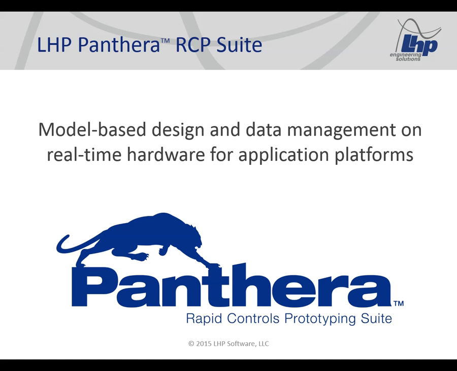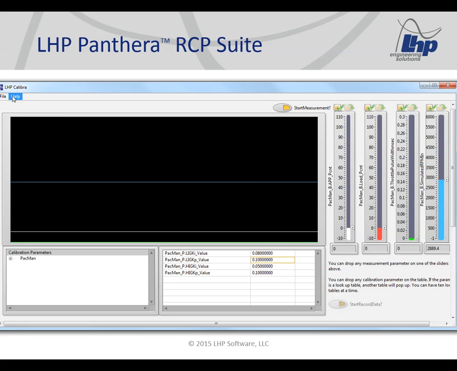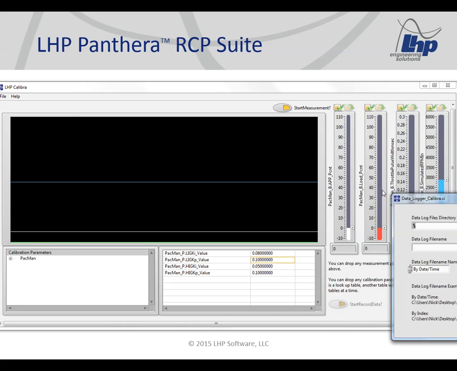So LHP Panthera gives your engineer the ability to import data to the application, to monitor and manipulate the data in real-time operation. And finally, the other item I didn't show you yet is the fact that we have a data logger within Calibra.